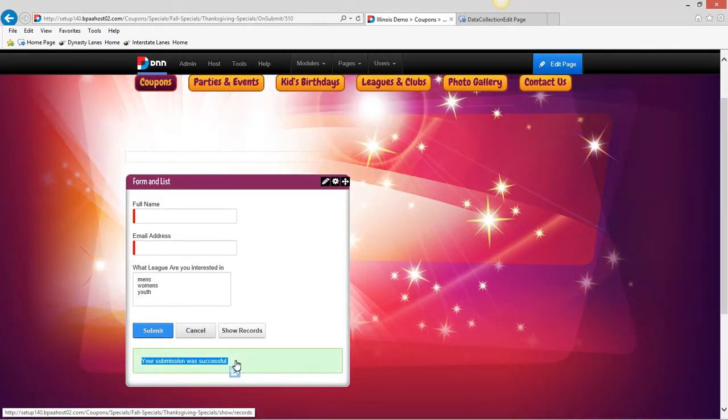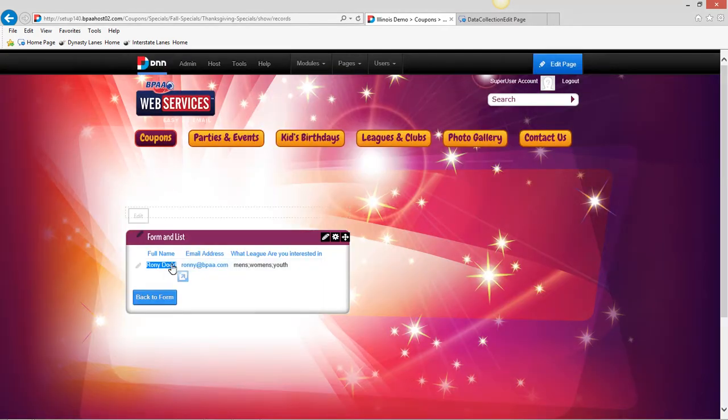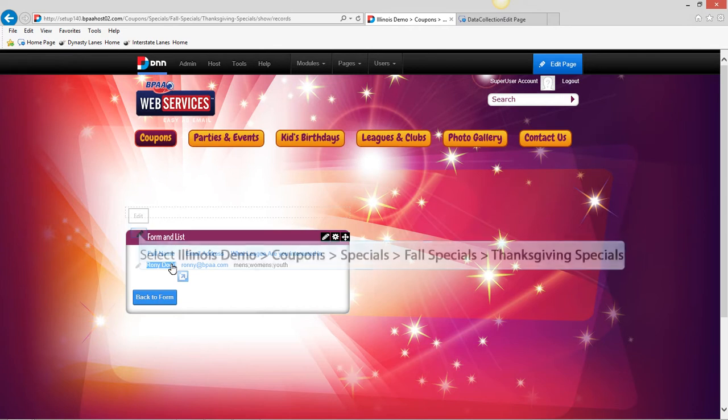So now when I log in as an admin and I want to see this form and list with all the people who have signed up, I just sign in, go to the edit page, and then I'll go to show records. And the show records is actually going to pull all the records that have signed up and show them. And I can actually click on the edit button to edit those and things like that. Or I could export them by clicking on the sprocket and going to export content. So we have different options to do that.